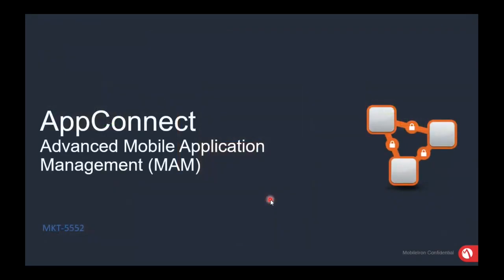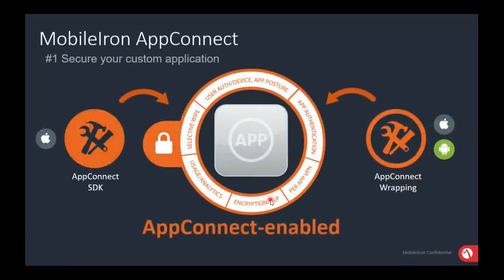So there is a difference between AppConnect apps and third-party apps. The email app plus Docs at Work and Web at Work are all AppConnect enabled by default. AppConnect enabled is a terminology used by MobileIron. So it will have the DLP features enabled by default. And if you have an internal application developed in-house, you can also make that application an AppConnect enabled app.